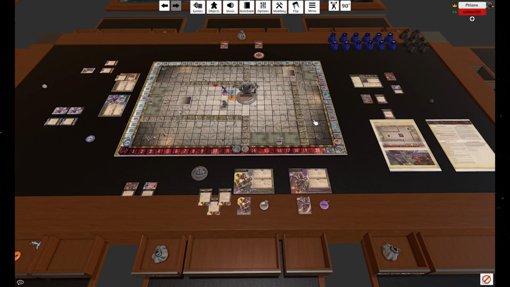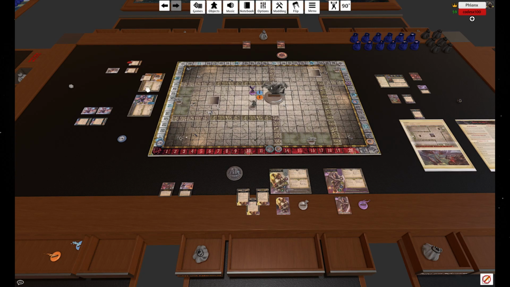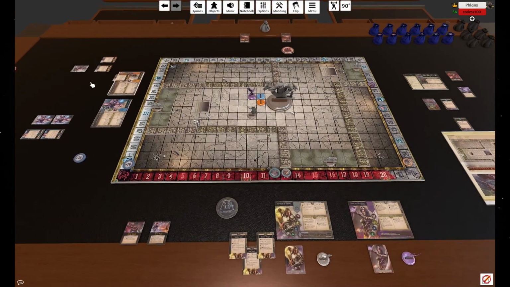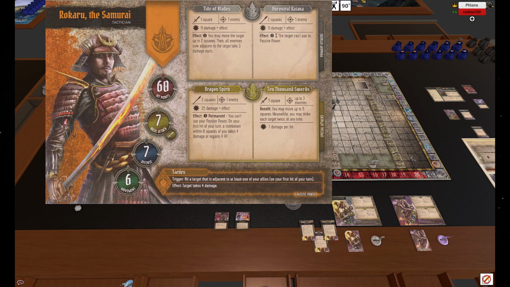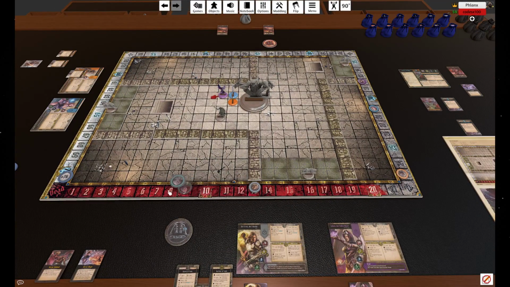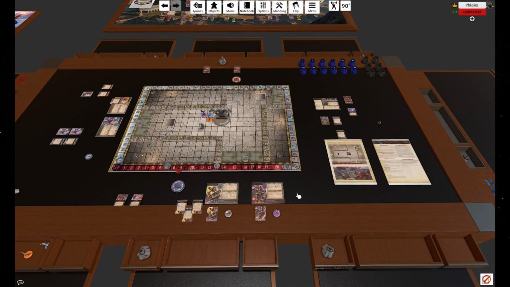All right, so that should be the end of his turn, and now back to the heroes. Does Rokaru want to go first since he's already in position here? Yeah, let's do Tie the Blades. All right, that'd be a good option. Miss. Dang. All right, so that's going to be 5 residual. Special is back up now.